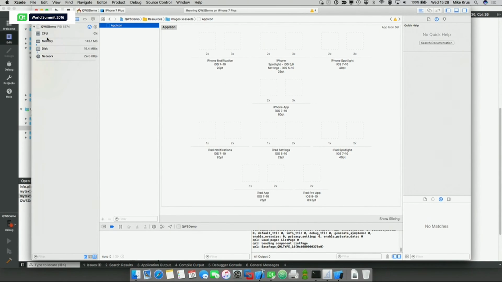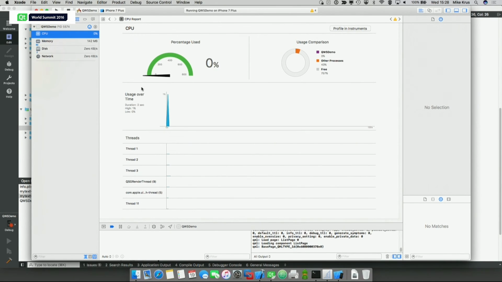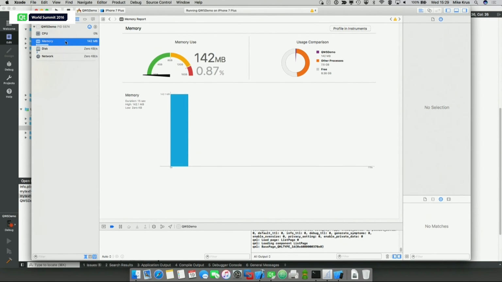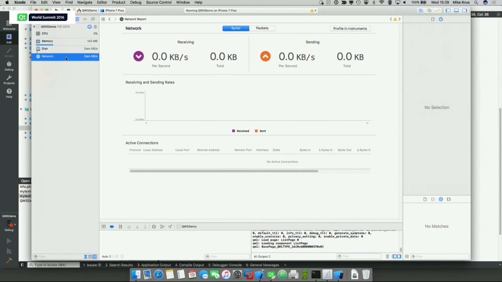While it's running here, you have access to debugging information about the CPUs. It will track load over time, so if you do things in your application, you can track its load. You can also track memory allocation and see it evolve through time. Disk I/O, network I/O. In this particular case I'm running on a simulator, so it doesn't show it.